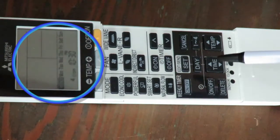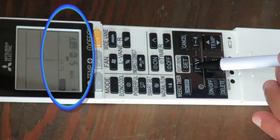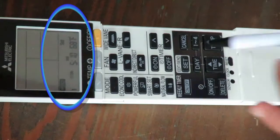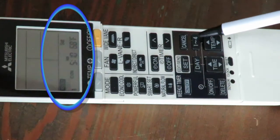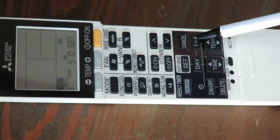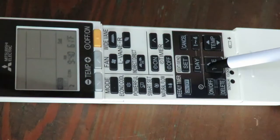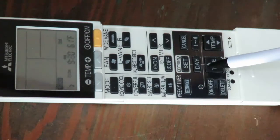Now, if you wanted to change 1 or 2 days, say for your weekends, you can make changes to the schedule just for those days by pressing the day button until you get to those specific days. Here I'm going to show you how to make that change for Saturday and Sunday. We'll keep the first schedule setting, but we'll change the second schedule setting to bring the temperature down at 11:30 a.m. instead of 7:50. You can do this by pressing the 1 to 4 button once and then advancing the time.